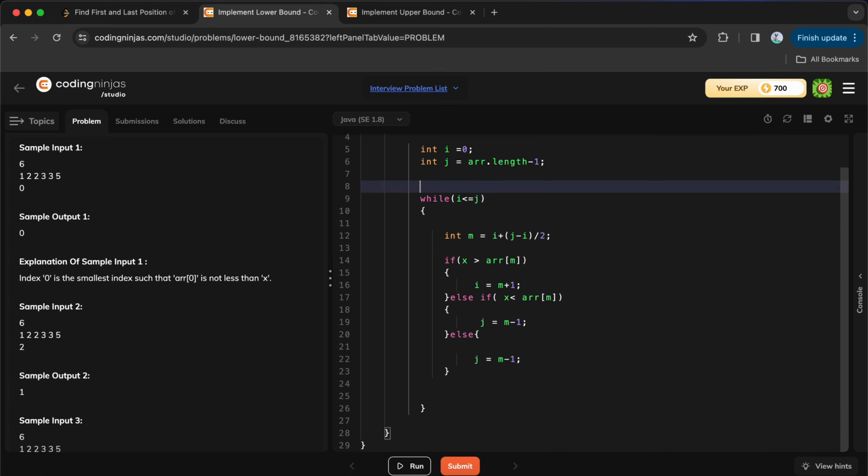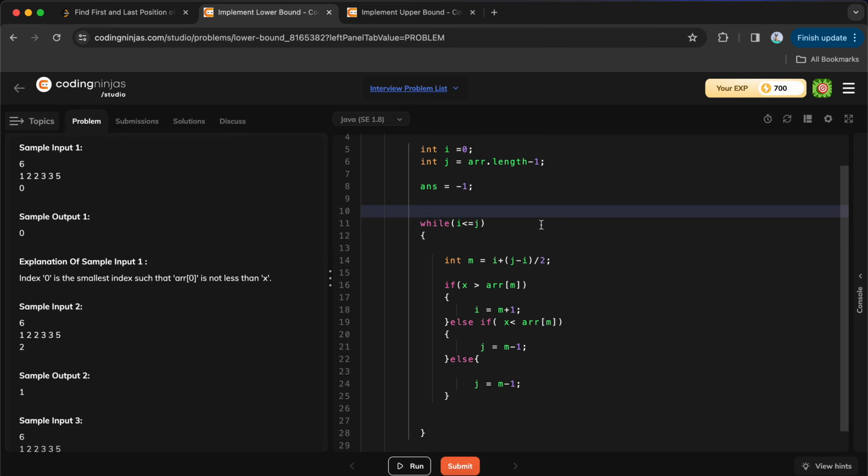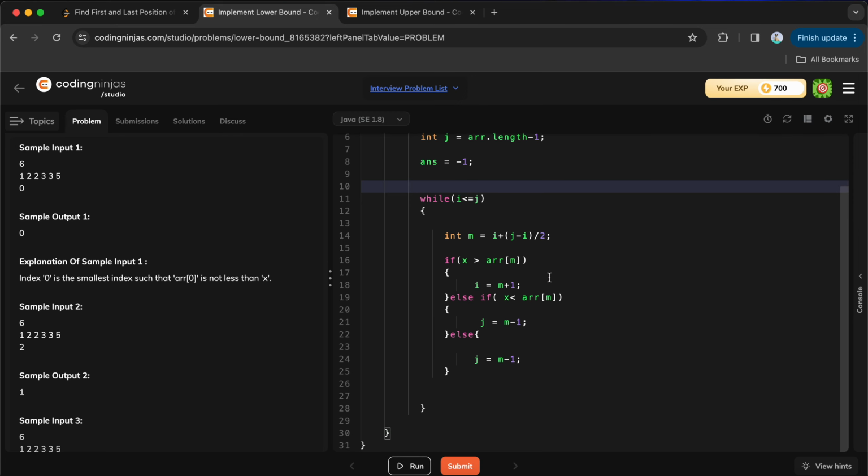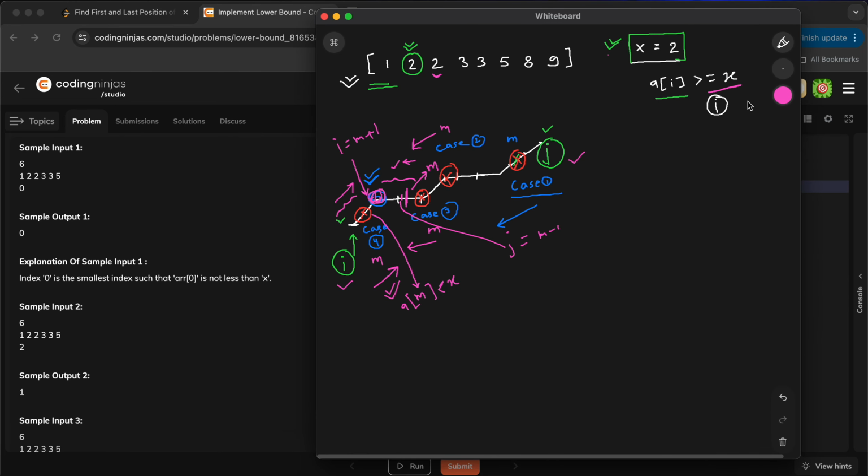For getting my answer, maybe I will use one variable which is initially defined as -1. And when will I update my answer? In both cases, like I mentioned in the starting as well, if my array value is greater than or equal to x, in both cases I will get my answer.